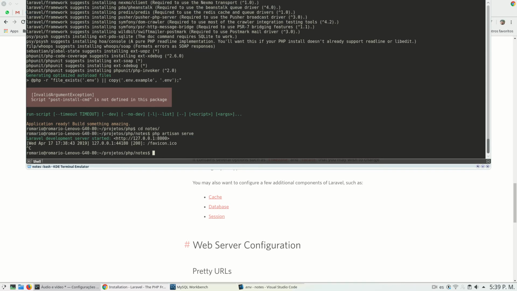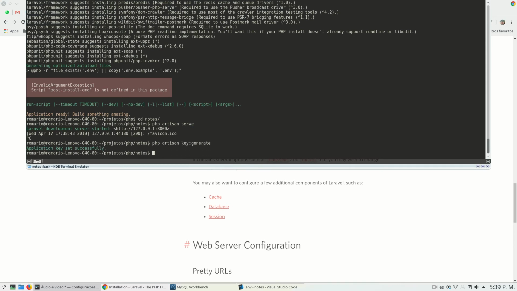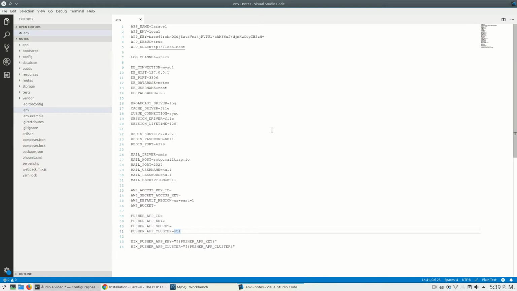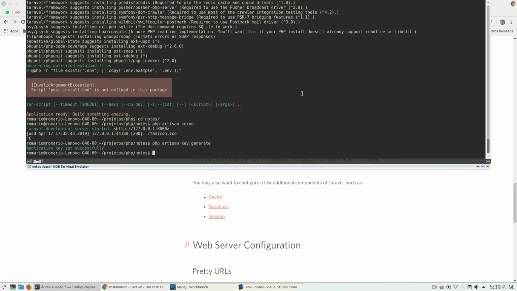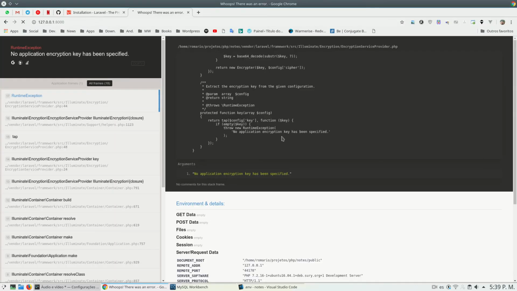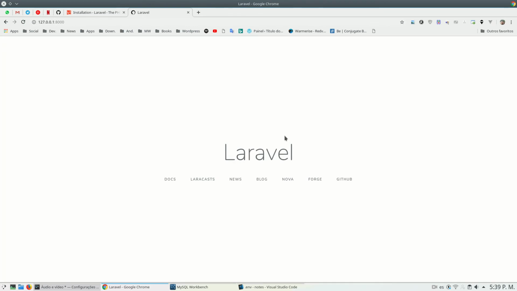So we will stop the server and run the command to generate the key. Application key set successfully. So if I see application key here, now I will run again, and now it has to run. Okay, now it works.